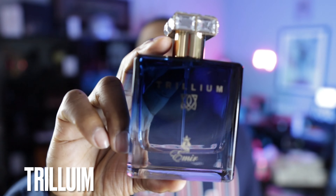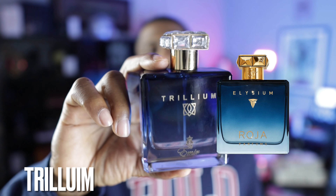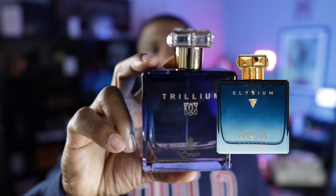I've talked about this one before. It's a really good clone of Elysium from Roger & Gallet. This is called Trillium from the Amir Collection. Even down to the bottle, this thing is very, very close to Elysium. The thing about these fragrances is you're paying a fraction of the cost — all the fragrances on this list you can find for under about $70, while most of the originals are $200, $250, or more. So you're really going to save a lot of money and smell close enough to the original. Check out Trillium from the Amir Collection.